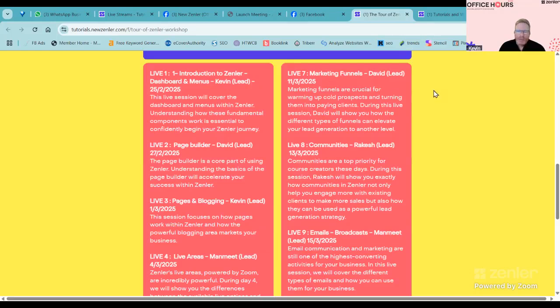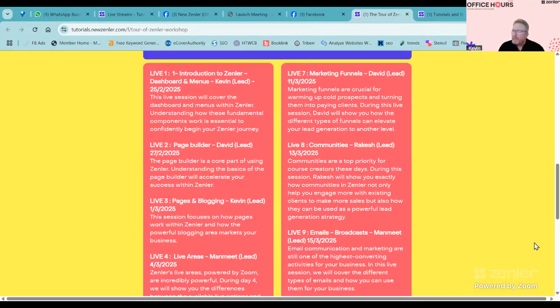We then had marketing funnels. We looked at the different types of marketing funnels and how they operate for your business, how you can not just use them to generate leads for your business and sell courses and all of that type of stuff, but there's multiple other uses for that environment that you can use to nurture people, look after people, send email sequences, to do all these sorts of amazing things.